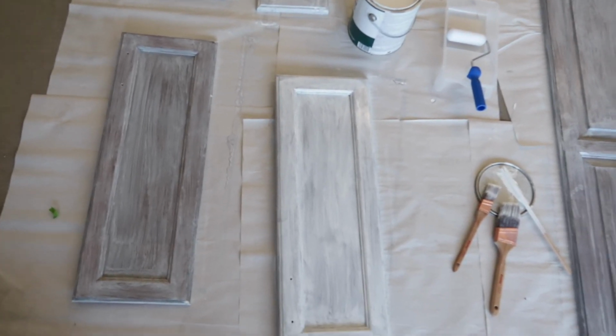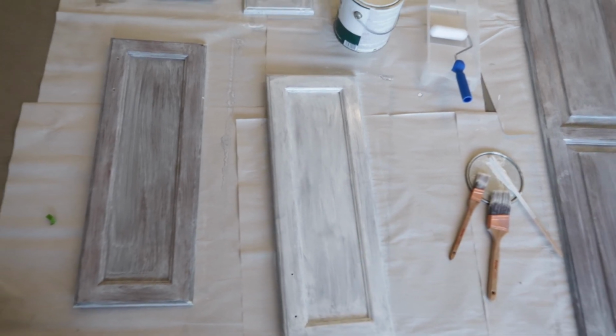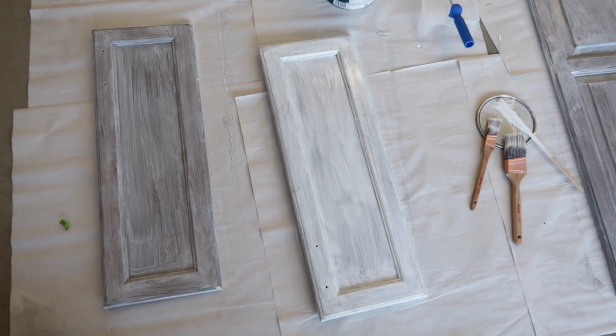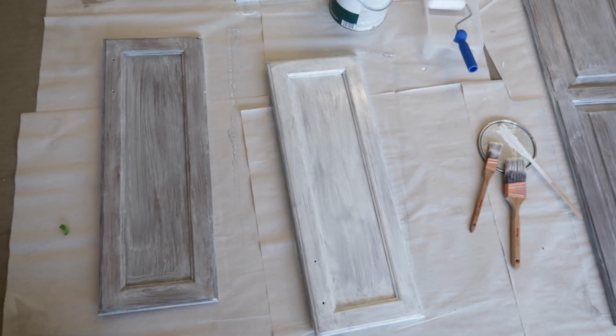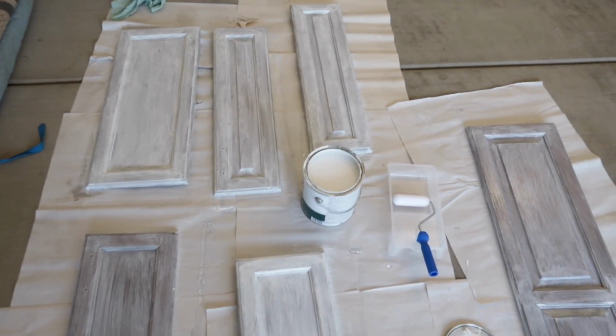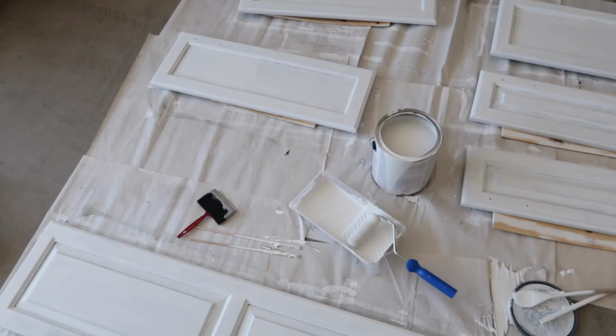Okay, so I wanted to show you guys the difference between one coat of primer and two coats of primer. I know it's a lot of extra steps, but when painting the actual paint on here, it's gonna make it a lot simpler, and it's just gonna make it look better. So I just wanted to show you these, those three up there, and this one has two coats of primer, and this one has one.